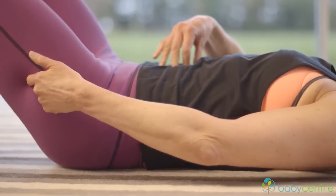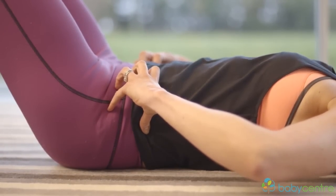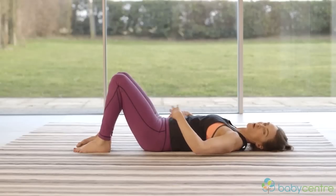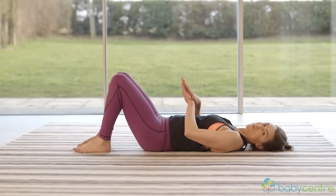And if you were to do this every day, and if you've got a gap, this will really help to bring that gap in. It's really good to do anyway, but good if you've got a gap as well. The next exercise, again, is going to help. Perfectly safe for you to do.